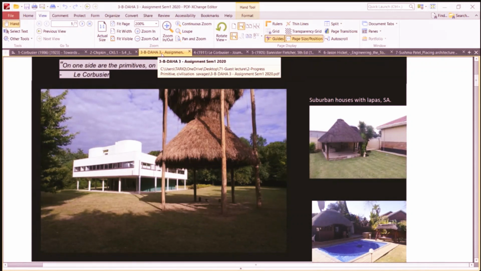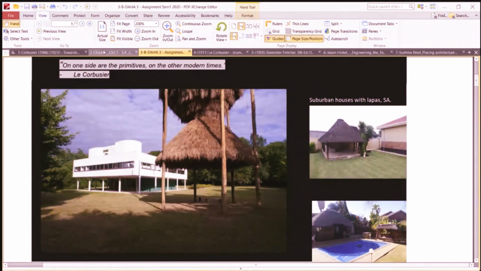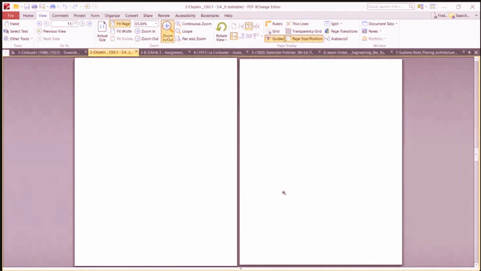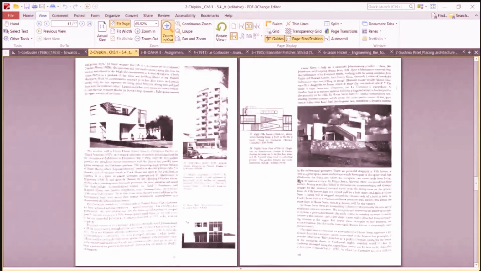So you see what happens when we change perspective. We start to have a different experience of the place. We start to ask different kinds of questions from our different experience of that reality. We did not live in Villa Savoye. We did not live in the mansions of Houghton. Why do we describe architecture as if we are the owner of that home, and we ourselves lived in that home and we ourselves designed that home, when you are not that person?